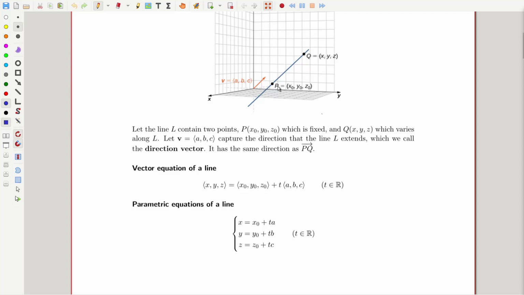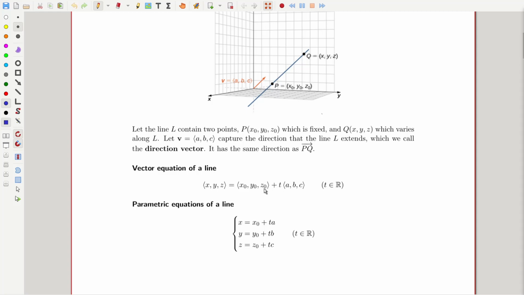Okay. From that, you can piece together this first form for a line, which is called the vector equation of a line. The way that you can intuit how this formula works is if t is equal to 0, then we have the point x naught, y naught, z naught. So we're forcing this point, P, to lie on the line. And then the next part is the direction of travel. Imagine that t is now 1. You've taken a time step forward.